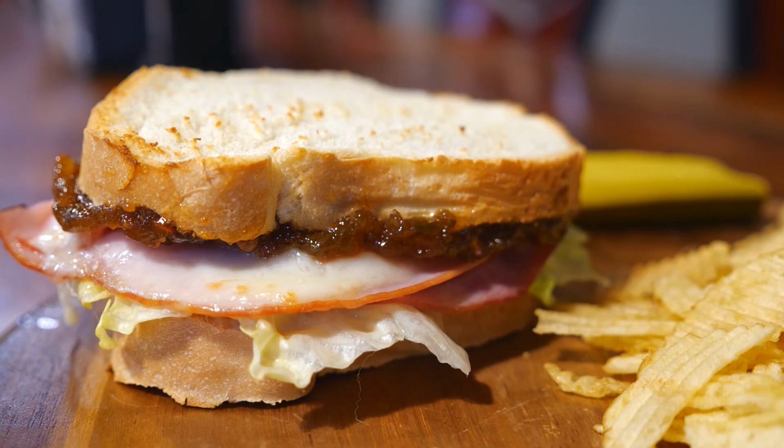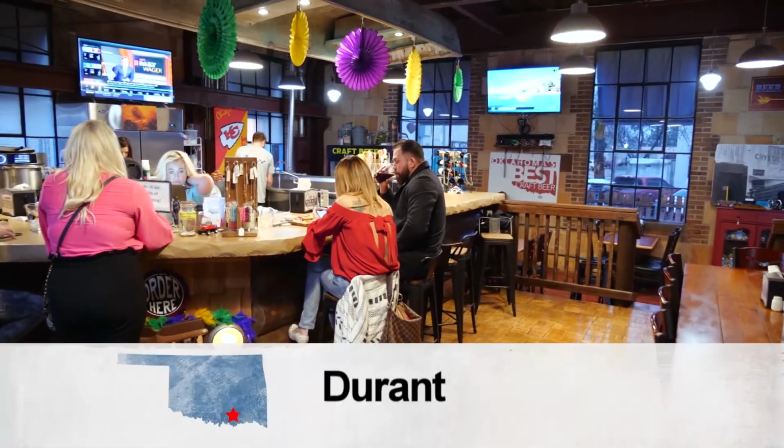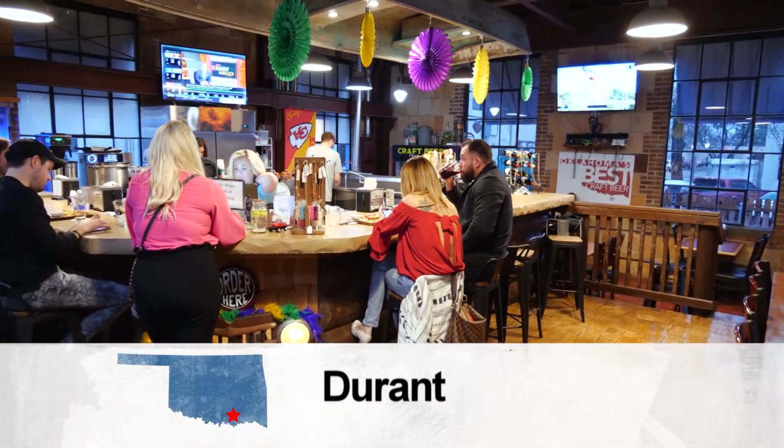My favorite menu item is the ham jam sandwich. There's really ham and cheese and some other things on there, but I'm a pretty picky eater, so Kyle custom makes a sandwich for me. I love that you can come here, sit down, have a beverage, and just enjoy the company that you have. It's a very relaxing atmosphere. It's also a very inviting atmosphere to any of the people from outside of our community.